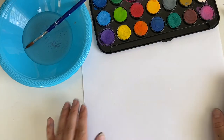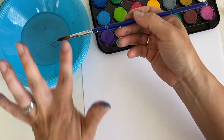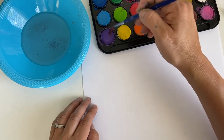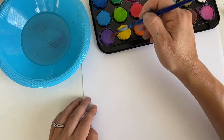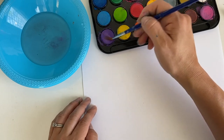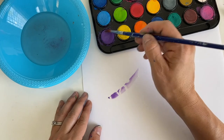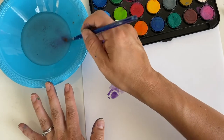So I've done those designs. I'm going to take my paintbrush, dip it in a lot of water — you want it nice and wet — and then I'm going to put it into my watercolor. Make sure your watercolor is nice and wet so that this works really well. I'm going to lightly just go over my designs and they should start popping up, and that's the best part.